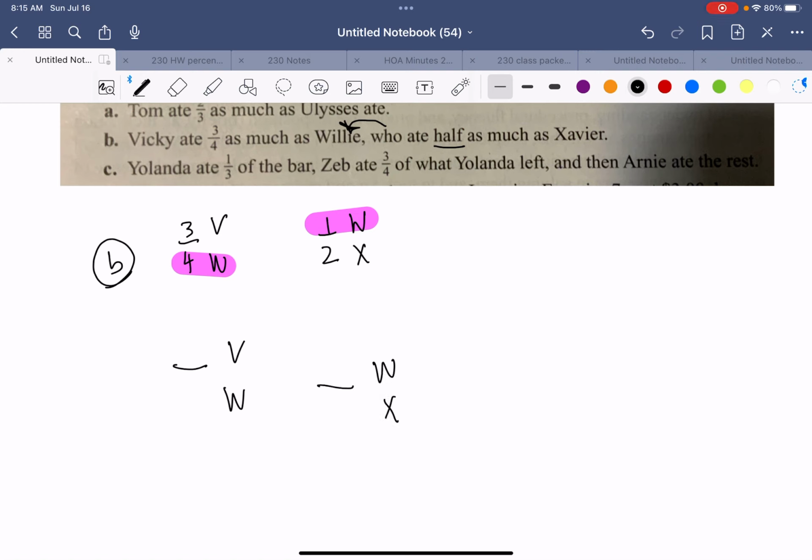If I'm looking at Willie having 4 and 1, the common multiple here is going to be 4. Both of those numbers go into 4. So I'm going to put 4 for Willie in both places. And again, on the fraction on the left, that 4 didn't change. It was the same one from above, so I don't have to change the numerator either. But on the right-hand side, my 1 went to a 4. So to go from here to here, I'm multiplying that 1 times 4 to get my new 4. So I have to do that on the bottom as well, and that gives me 4/8, which we know reduces to 1/2. And now I can see exactly how many pieces each person gets. Vicky gets 3, Willie gets 4, and Xavier gets 8.